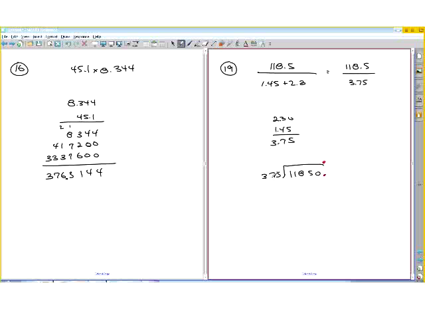Well, definitely 2. 3 is, I'm not sure, so let's just try 3 and see what happens. So if you put 3 here, 3 times 5 is 15. Carry 1. 7 times 3 is 21 plus 1. Okay, 5. 3 times 5 is 15. Carry 1, so you get 22. 9 times 3 is 9, plus 2 is 11. Okay, now let's subtract. We get 0, 0, 6.